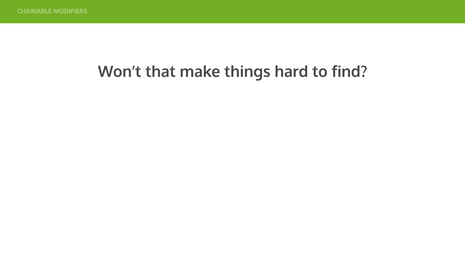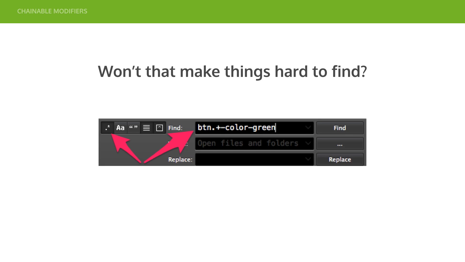You might think: won't that make things really hard to find if I've got -size-large on my buttons, my typography, and everything else — it's going to be scattered throughout the code base. The answer is not at all. Using a really simple regular expression — probably the only regex I've bothered to learn — it's basically what-you're-looking-for, dot-plus, the-rest-of-it, and it'll find any one line throughout your code base that has both of those on the same line. So it doesn't matter what source order you're looking for, and that's the solution that makes this usable on such a large code base.